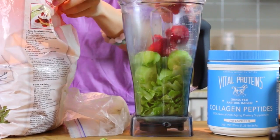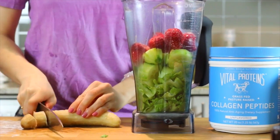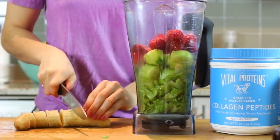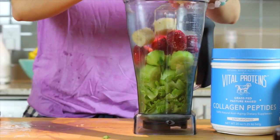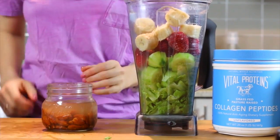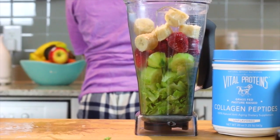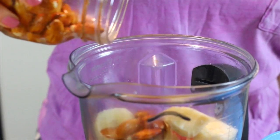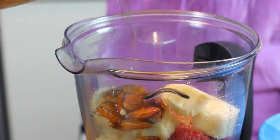Like most of my recipes, I don't really measure anything — I just eyeball and throw it in. After you've made your fair share of smoothies, you can start to tell how much frozen fruit versus non-frozen and liquid you'll need. A trick I've been doing for a while is adding in some soaked almonds into my smoothie, because then once you add in water, it's a quick easy way to make almond milk.